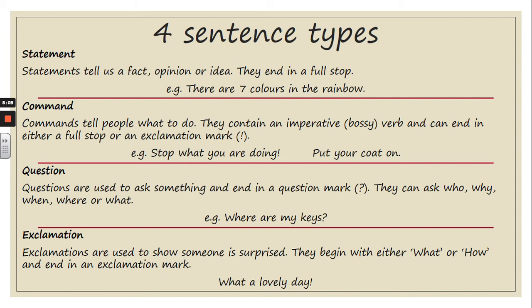An exclamation. Now an exclamation is used to show that someone is surprised. So they begin with either what or how and end in an exclamation mark. So what a lovely day would be an exclamation sentence. Or you might say something like, how big is that building? And it's not asking a question. It's just commenting on the size of something or what something is. And it's a surprising thing that you've seen.